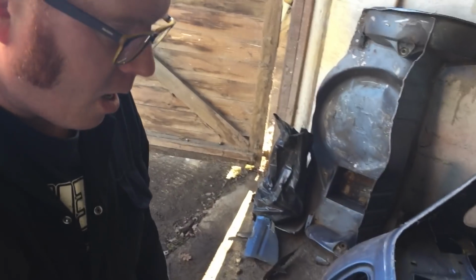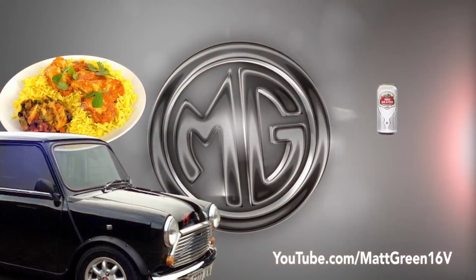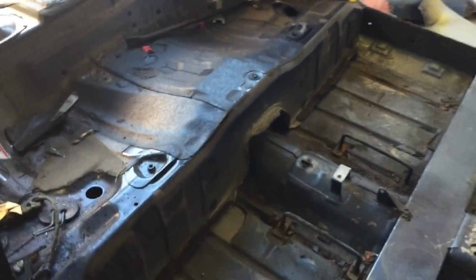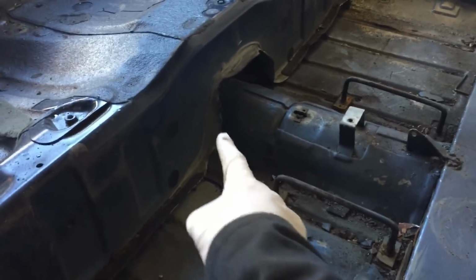Welcome back. Thought I'd just pop back in here in daylight just so we can see what we did in the last one and maybe just do a little bit more. Yep, so we've got the doors open, sun's out, and we can see a little bit better in here what we've done. So yeah, a little bit better on the lighting, isn't it, guys? You can see the floor, the Subaru rear floor pan is in.